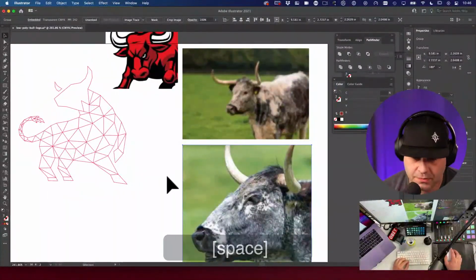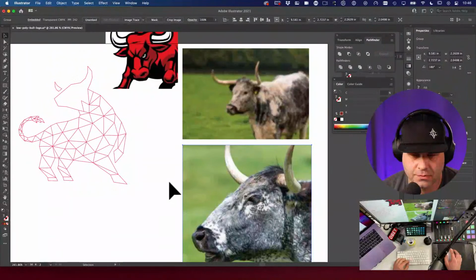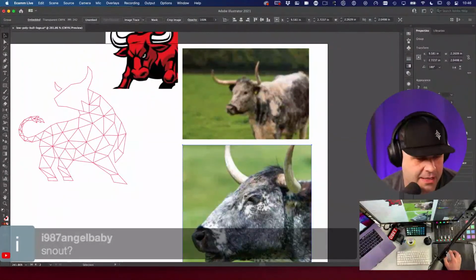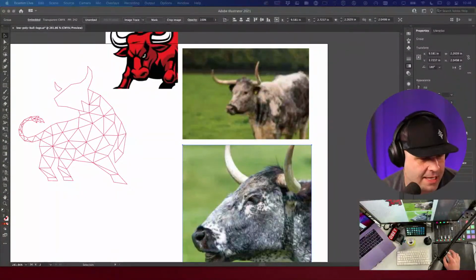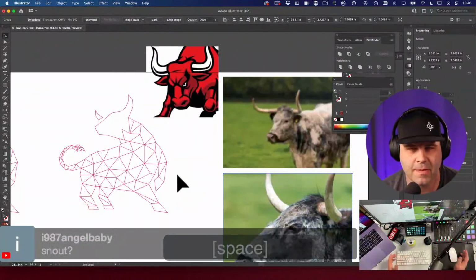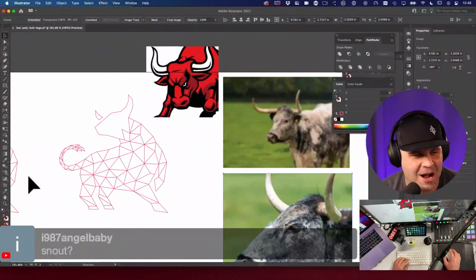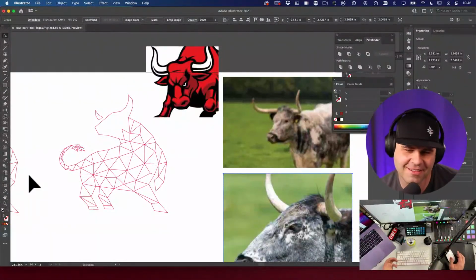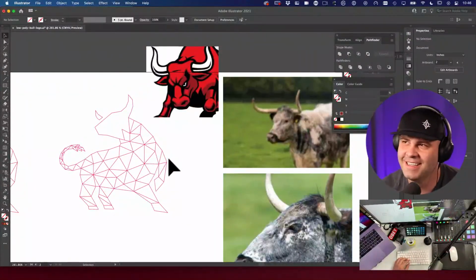So what I'm going to do, it doesn't really matter. Not that it doesn't matter, but this is stylistic. It doesn't have to be snout. Yes, that's the right word. Thank you. Snout. Or maybe, I don't know. What would you call it on a horse? The face part. Is it the face? The nose?